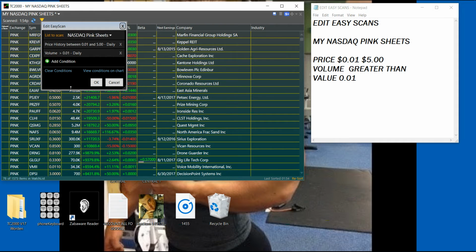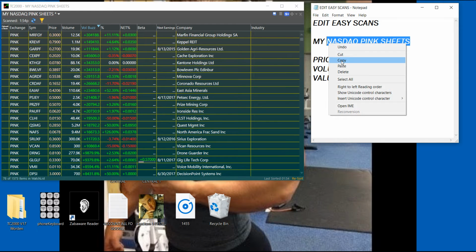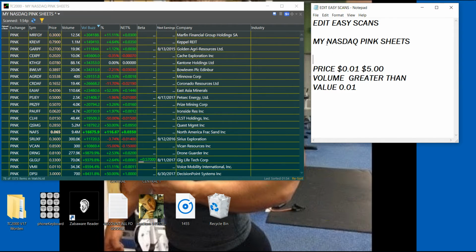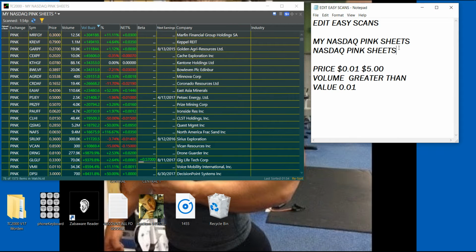Now the next one I'm gonna do, I'm gonna save that. Now I'm gonna come back over here, and I'm gonna do exactly like this. I'm going to come down a little bit, and right here, I'm going to put on the end, buzz volume, because that's how I find my stocks. First thing I do is I look at buzz volume.